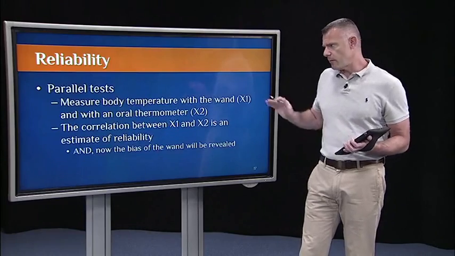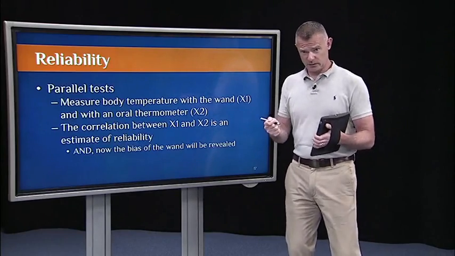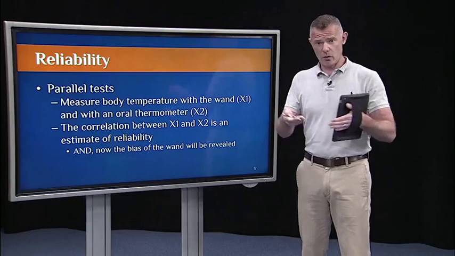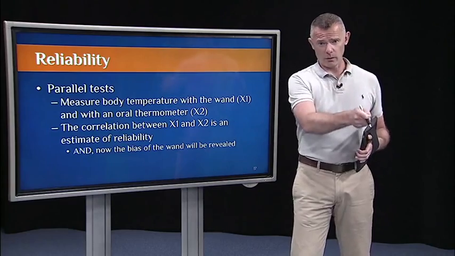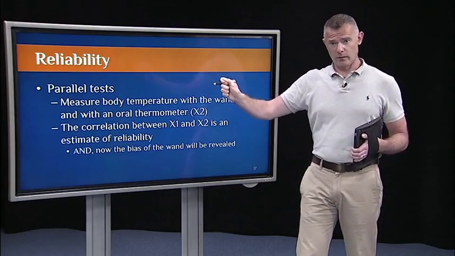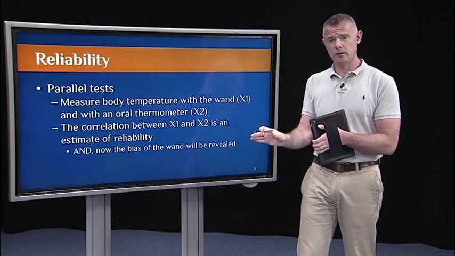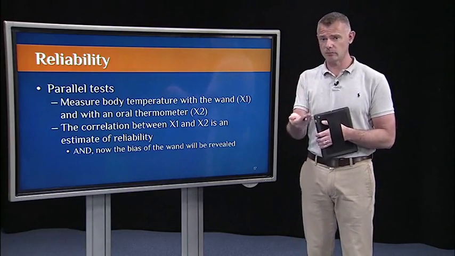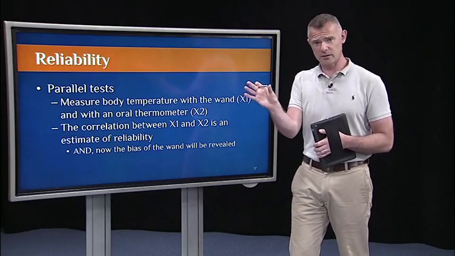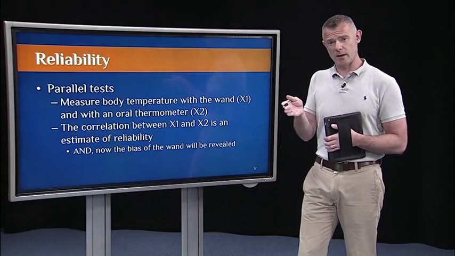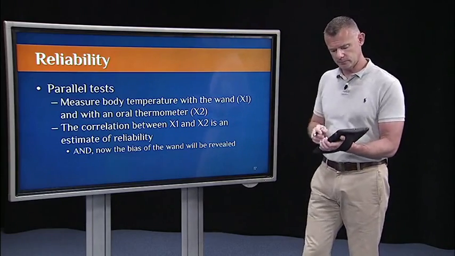So another method is the parallel test method. This is, let's take two different instruments and see how those are correlated. So the idea of parallel tests is like doing the oral thermometer and the infrared thermometer, seeing how they're correlated, but also comparing their distributions. So this would give us a reliability estimate. Again, the correlation would be the reliability estimate, but comparing the means and the histograms would also reveal a systematic bias. So that's the difference between the test-retest and the parallel tests.